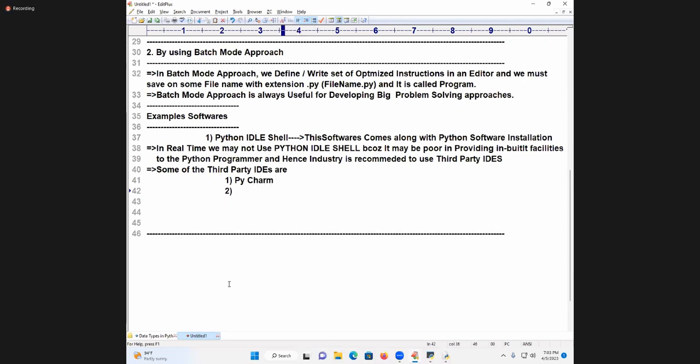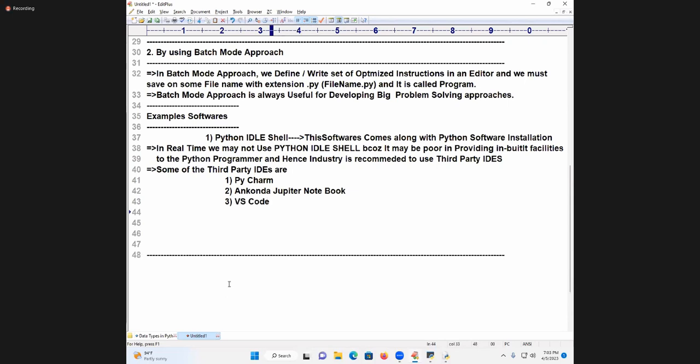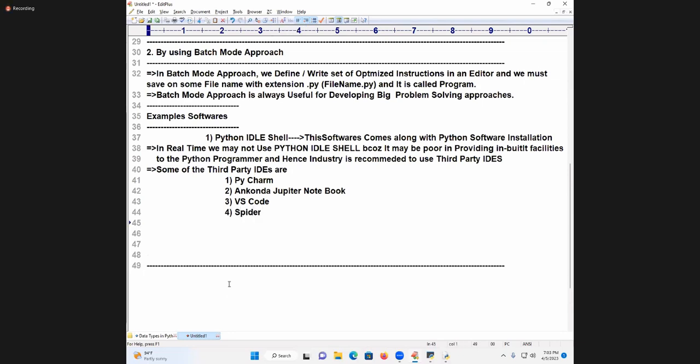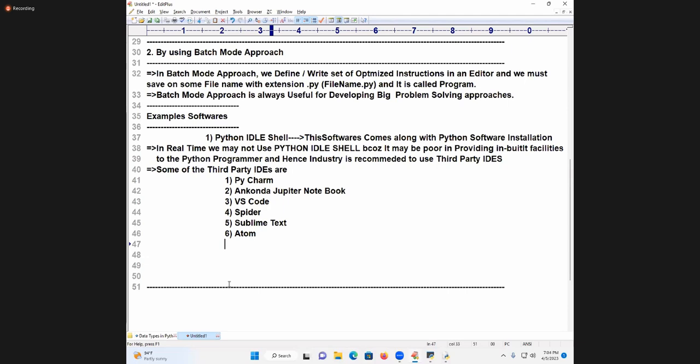Second, for data scientists, Anaconda Jupyter Notebook. Next is VS Code, Visual Studio Code. Fourth is Spyder. Fifth is Sublime Text. Sixth is Atom. Seventh is Google Colab.